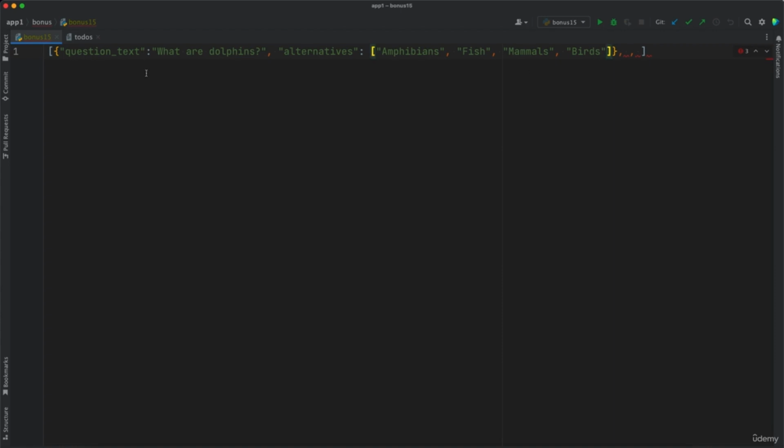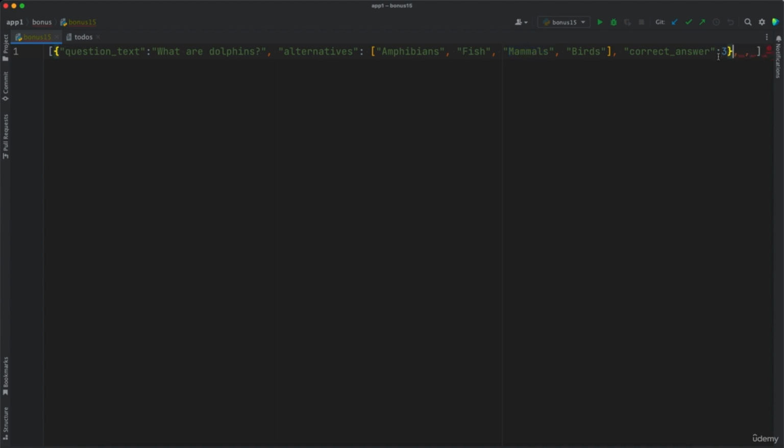And lastly, we are in the same dictionary. You see here the brackets. Lastly, we're going to have the correct answer key, which is going to contain as a value just a number. So 3, which points to mammals.